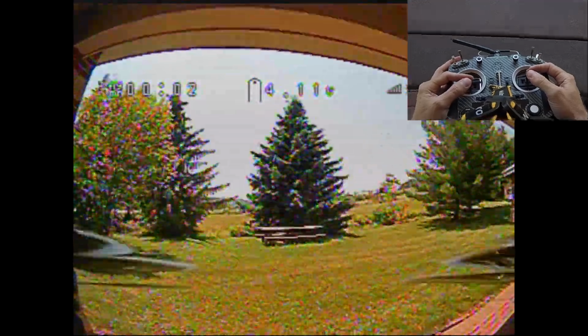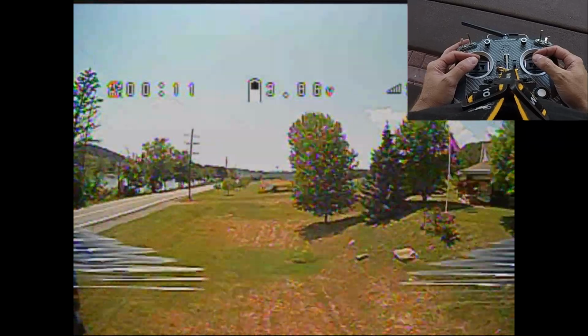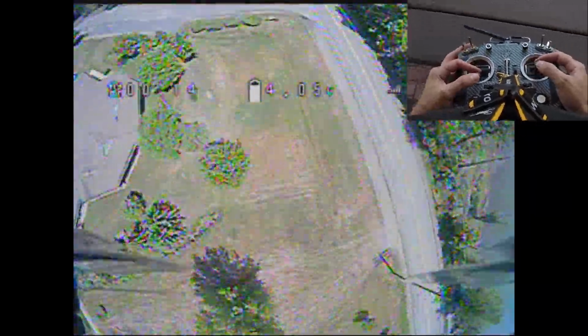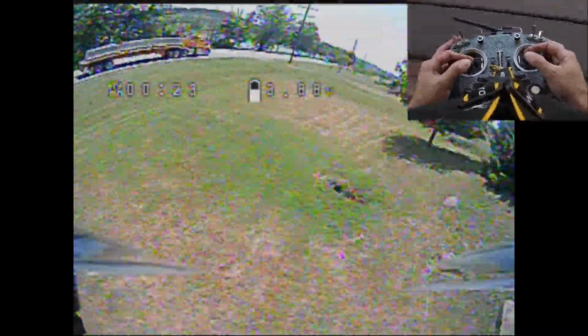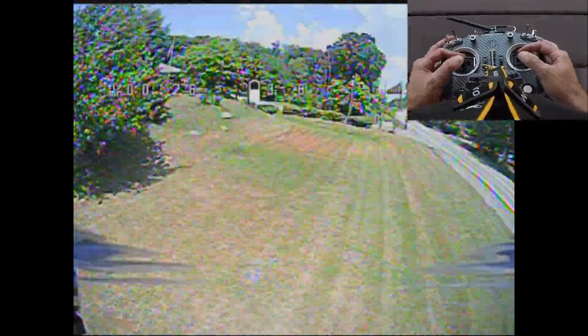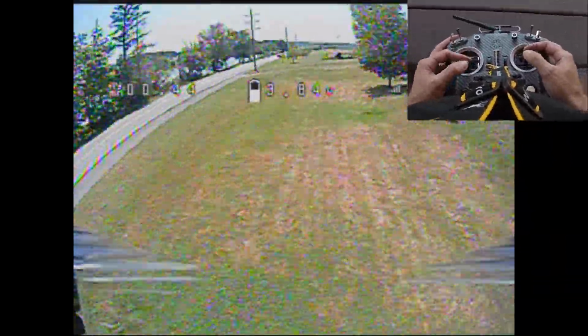Engines armed. So nice and smooth. Let's give her a nice little punch out here and see how she does. Pretty good. Apologize for the road noise, but unfortunately there's a highway here. So yeah, she's doing pretty good. Punch outs are pretty stable. Maybe a little shimmy. I got a little bit of wash. Nothing too bad.